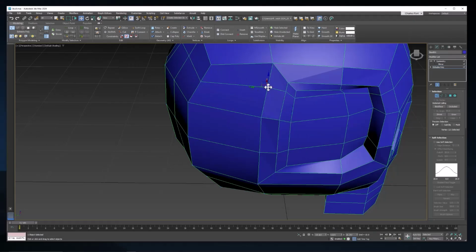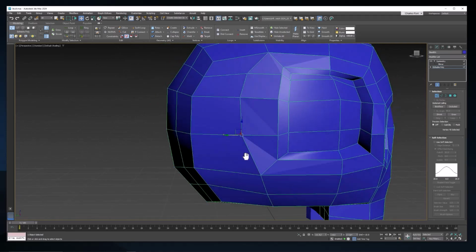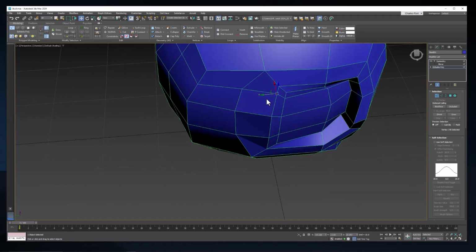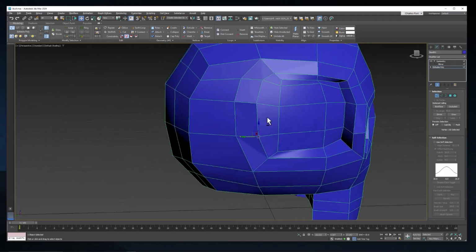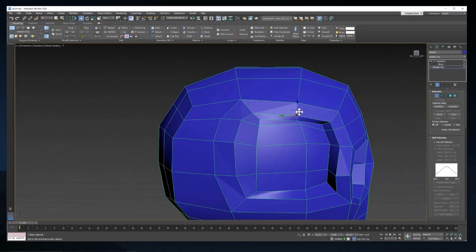And what that does for us is it allows us to move vertices along an edge and not mess up our curve. So let's move these out like that. And then let's take these and move them out away, sort of halfway between the other two, so that they're nice and evenly spaced like that. And let's do the same with these. Take this one and move it in both axes.